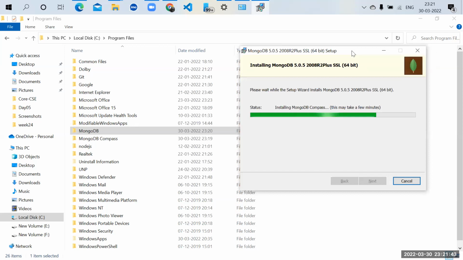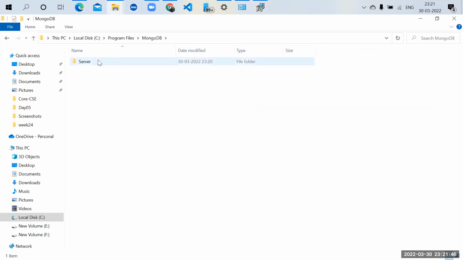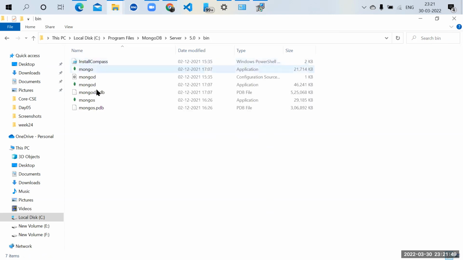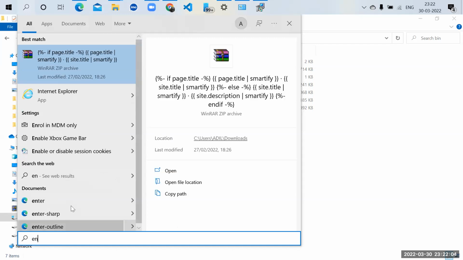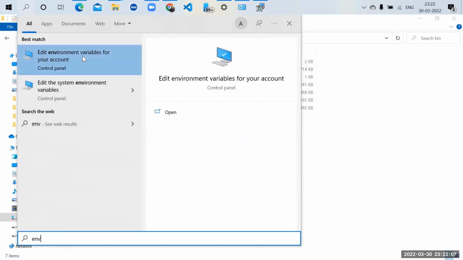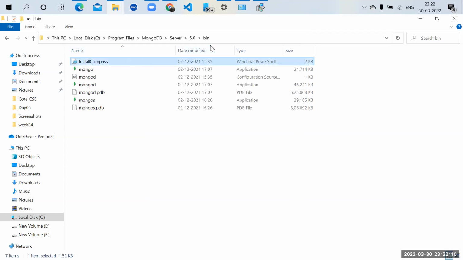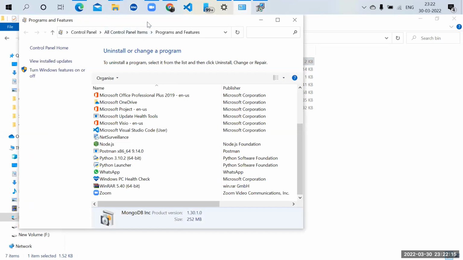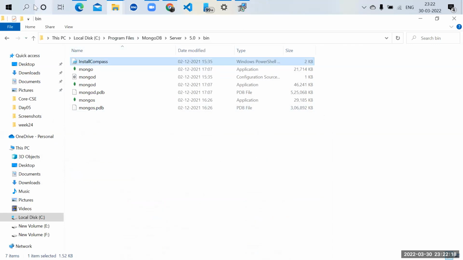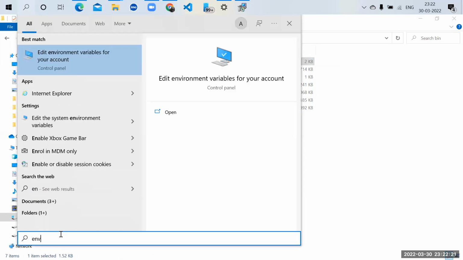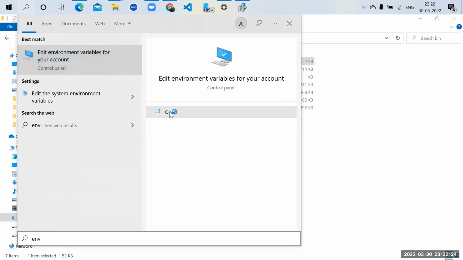What you can do is go to MongoDB, inside Server, 5.0, bin. Copy that path, the location, yeah. Then go to environment variables. In your Windows, just type in env. Edit the system environment variables.